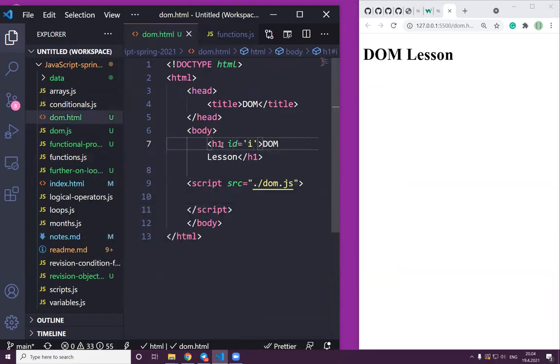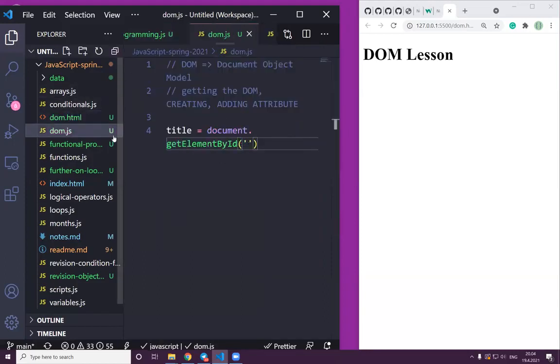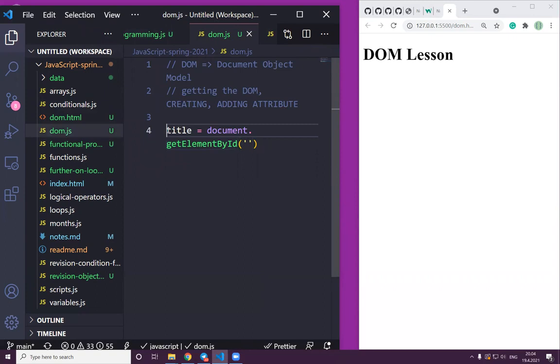I call it the same thing, title, so I can't get confused. So const title is equal to document.getElementById, and the name of the ID is title. This one is my variable name.